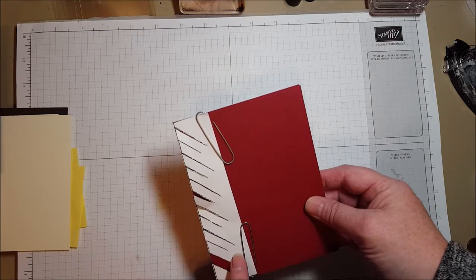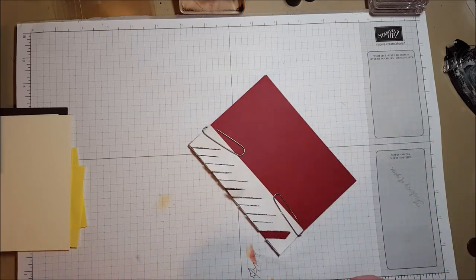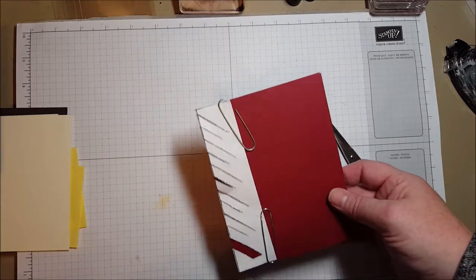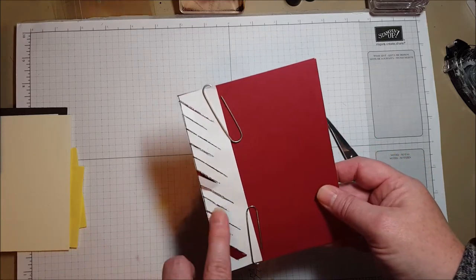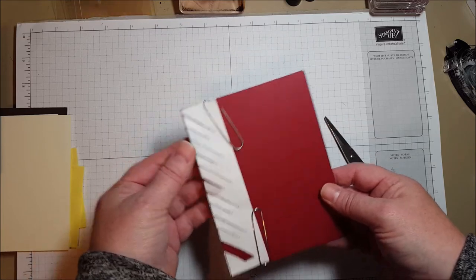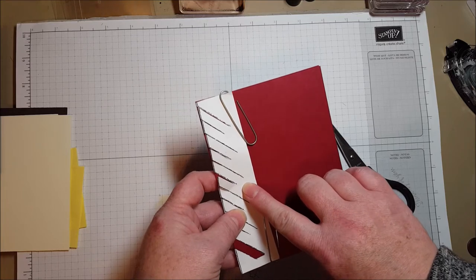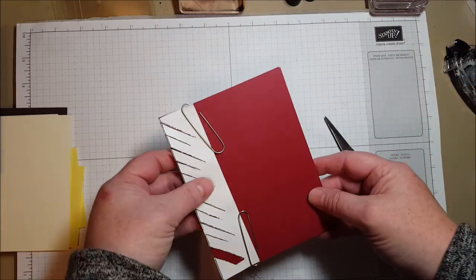They have a tutorial section, so if you click on that and in the search put in 'basket weave' — I think you can type in 'lattice' and you'll get it too — they'll give you a template and you can print it out for yourself. You don't even have to do all these little measurements. I'm not going to give you the measurements because I want you to go to Splitcoaststampers.com and see that resource library. Check it out — Splitcoaststampers.com.